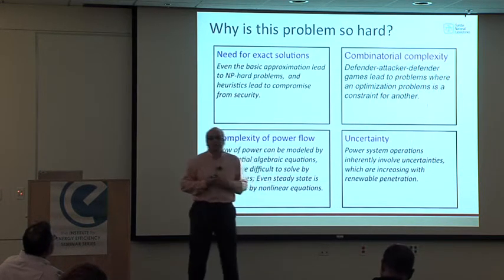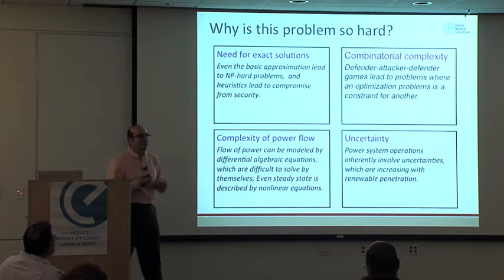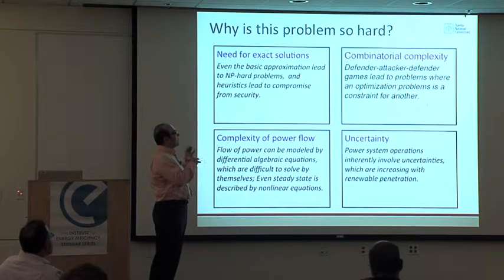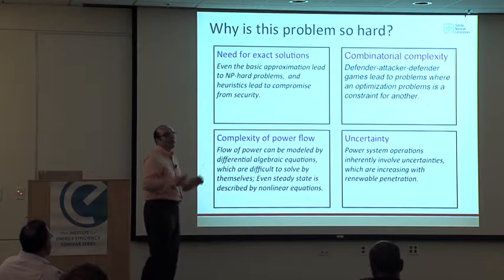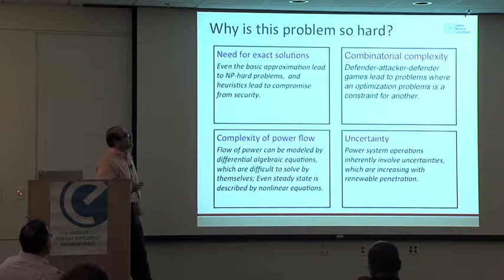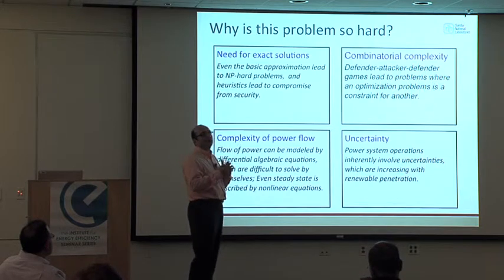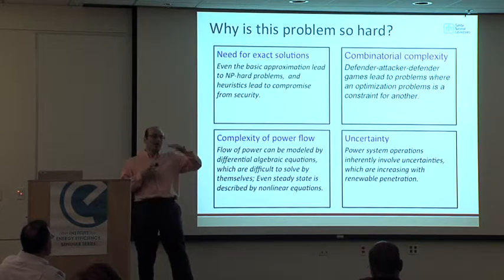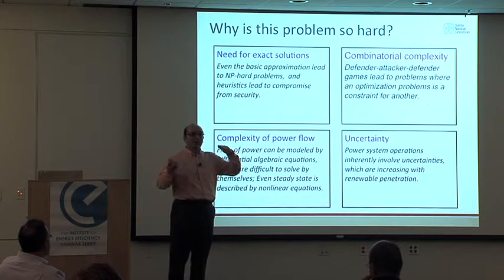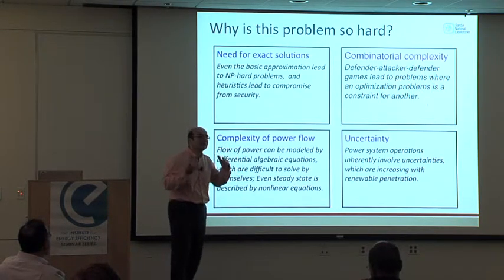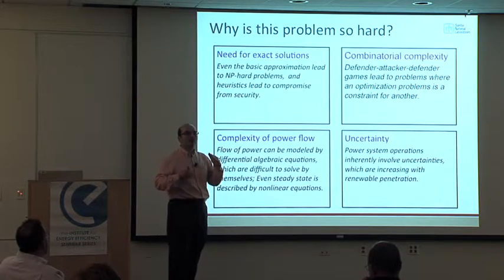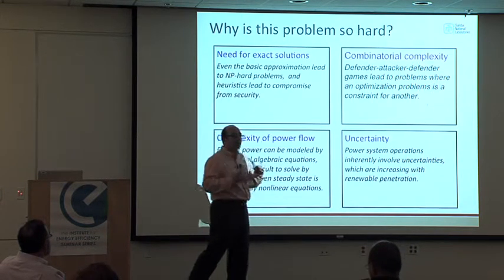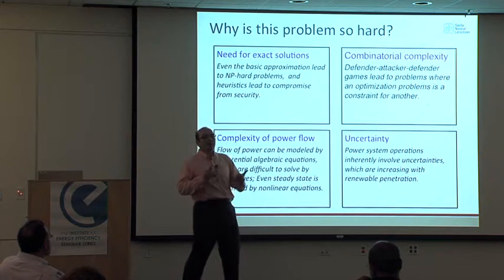The other problem is the combinatorial complexity of the problem. Even if I just look at the bare bones of the problem, strip off everything, you're talking about an NP-hard problem. That's a difficult problem to solve. And on top of that, we are looking at defender-attacker-defender games. So how do I design the system now? I'm the defender, and the bad guys will attack. Even if it's not an explicit attack, bad things will happen. And I'm not talking about random failures. It may be extremely unlikely events with very low likelihood. But if they do happen, even in that case, I should be able to defend, respond, and limit the damage.